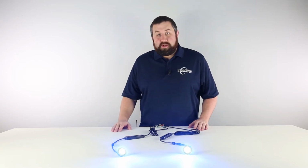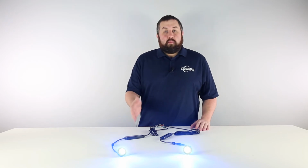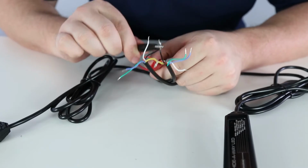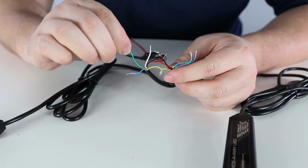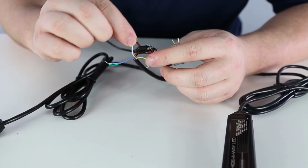Today we're taking a closer look at our UBL Hideaways to show you how to sync multiple lights together. In order to do this, we need to quickly take a look at the wiring of the light. The UBL Hideaways come equipped with a black wire for ground, red is mode 1, blue is mode 2, green is mode 3, yellow is your pattern changer and sync, and there's a white wire for alternating sync.